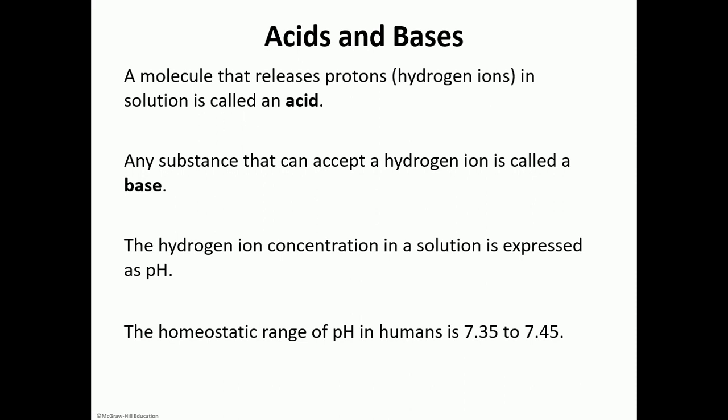Know that though, in different parts of the body, the pH is going to change. So the pH, for example, in the stomach can reach 3. Some reports say the pH is at 1 because of the hydrochloric acid that is being made. But overall, the pH of blood is this range, and this is a range that you want to be familiar with.